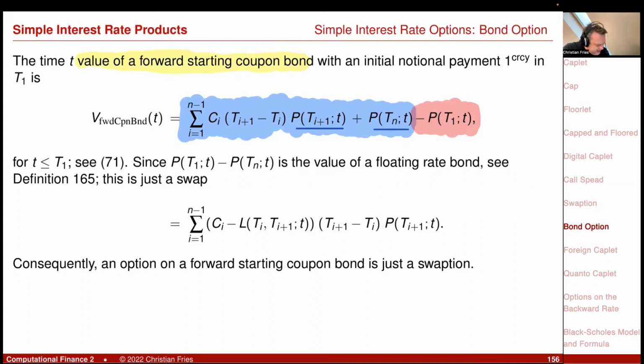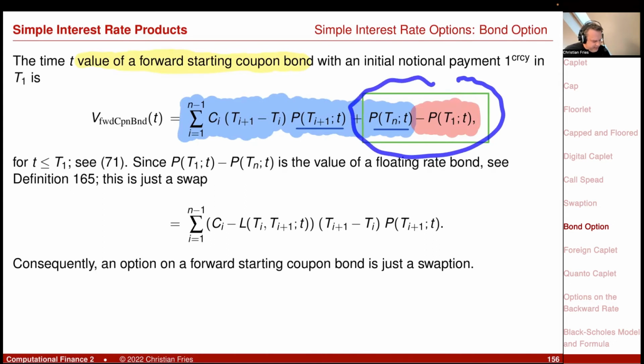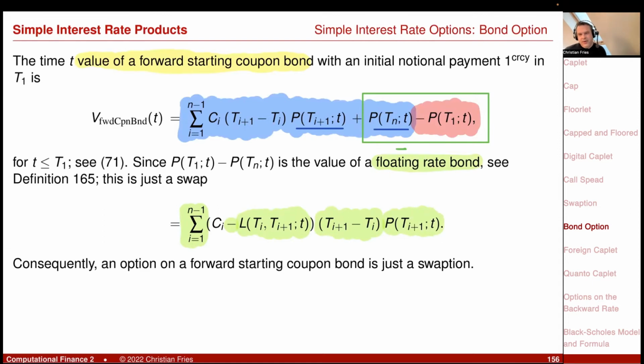But now observe that in my single curve theory, where the forward rate and the zero coupon bonds are all related, what I have here at the end is the value of the floater. So I can actually replace this part here with the sum of paying, because there is a minus, the value of the floater, P(T1) minus P(TN). Yeah, so you see this here is actually with a minus, minus paying the forward rate, observed at little t, times the period length, times the zero coupon bond at the end of the period. So this is the value of the floating rate bond, the value actually of my floater.